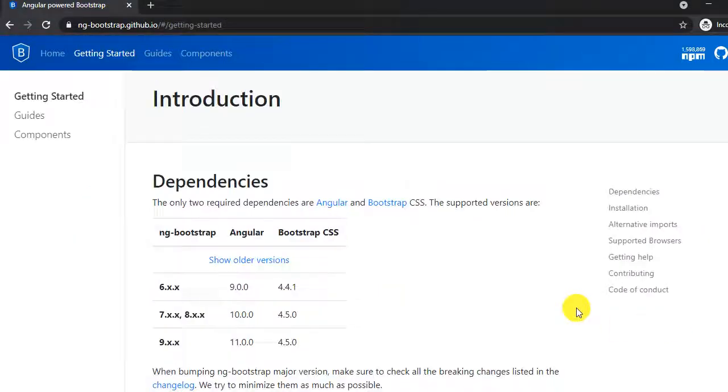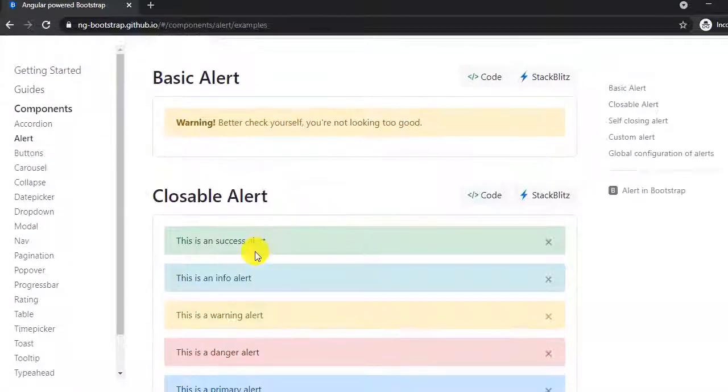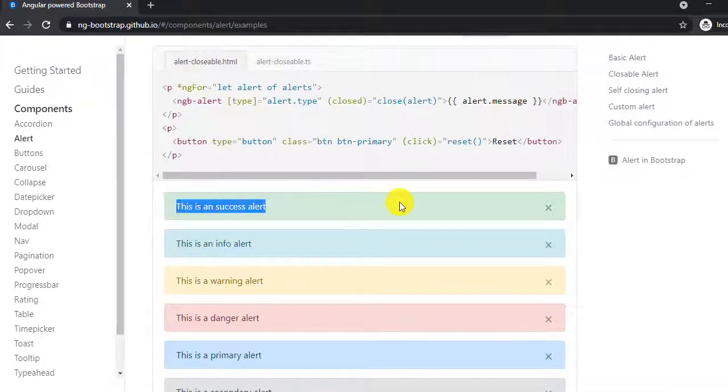So click here, Get Started, and click on Components. Here we can see all these kinds of things that we often use on our websites, like alerts, in order to show different alerts: success alert, information, warning, danger. So it's very easy to integrate all this kind of information using very little code. If you click here, see, the code is just one line, and you are able to achieve this kind of interactive interface, right?